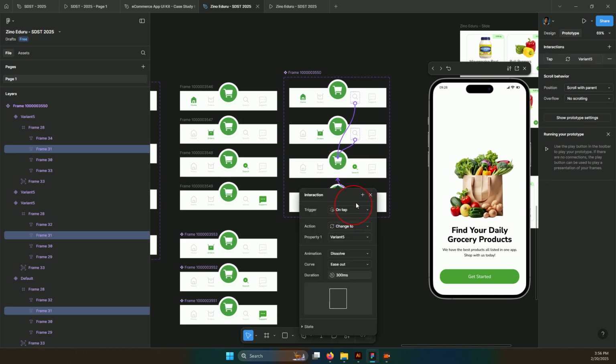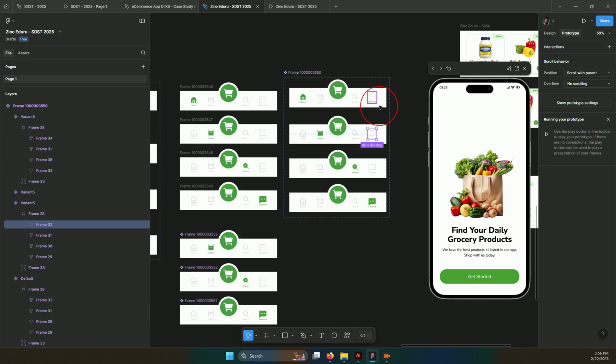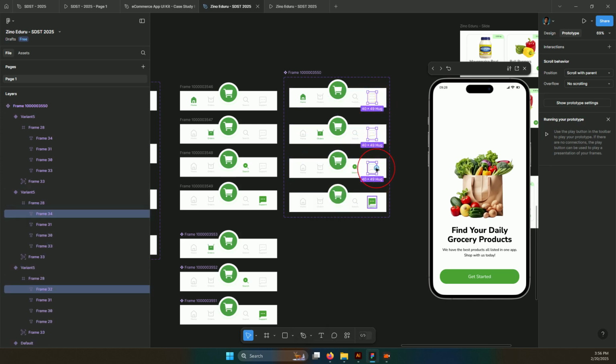Good. So tap goes to this one, good. So now we'll go to this one too, support. Okay, click here, everything goes to this one.